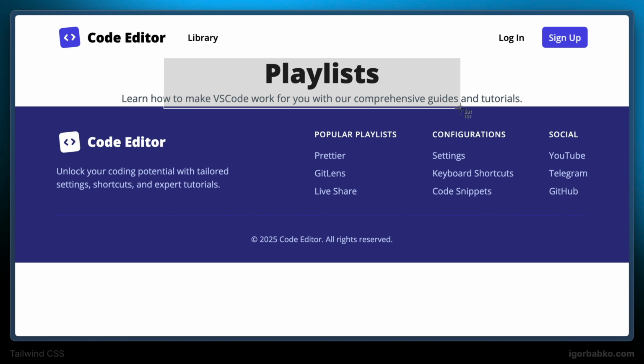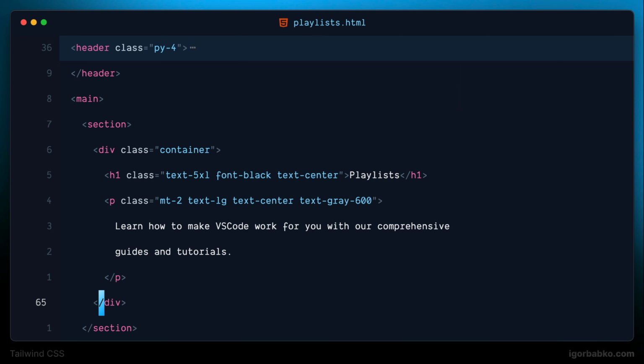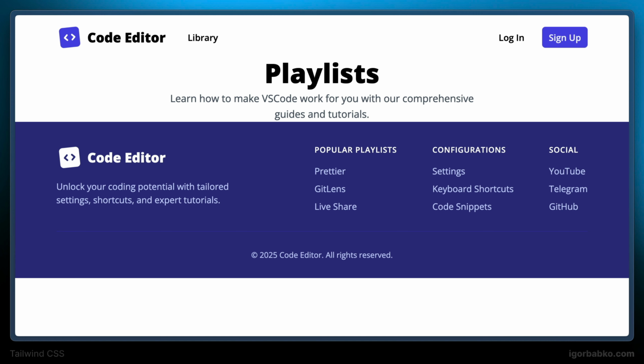As you can see, all those elements are shown on the page, but I would like to restrict the width of this container even further in order to have this description to be wrapped and shown on 2 lines. So I'm going to use class max-w-screen-sm on the container element. It is going to set particular widths on this container. And as you can see, after doing this, description spans 2 lines.